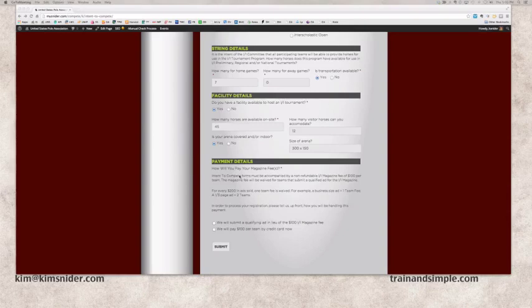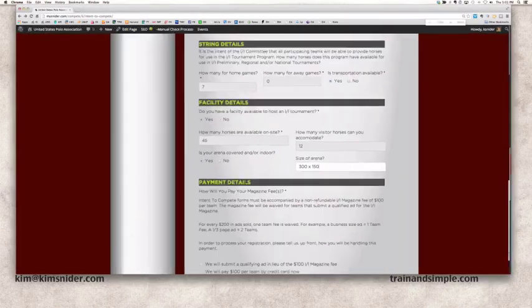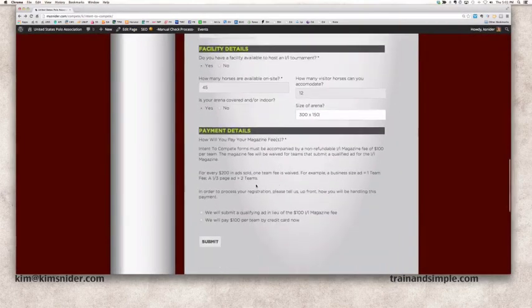So the issue with this program, let me see if I can make this bigger. Okay, was that the kids have 2 ways of paying their fee. One way is they can either sell or submit, or get their parents to submit, which is just what happens a lot, an ad in the II magazine in lieu of their $100 fee.